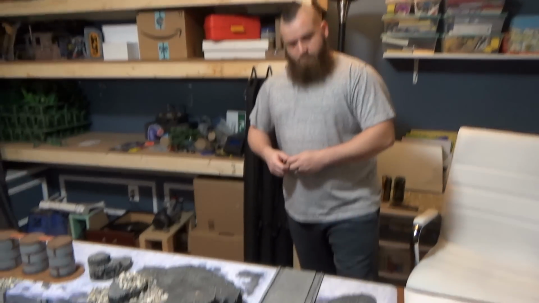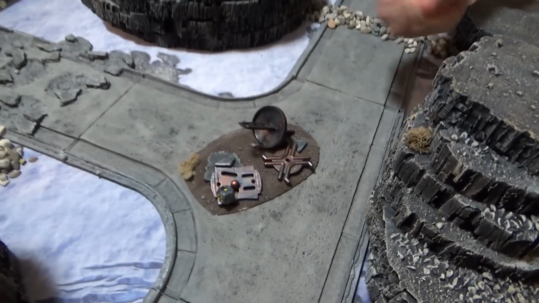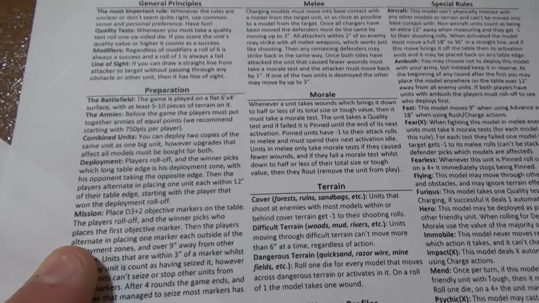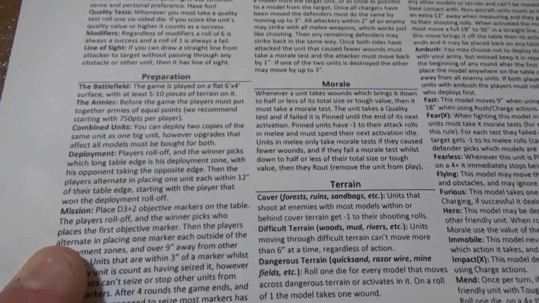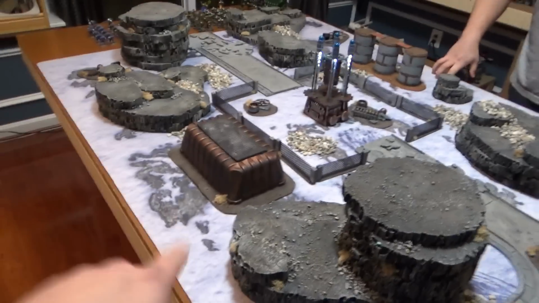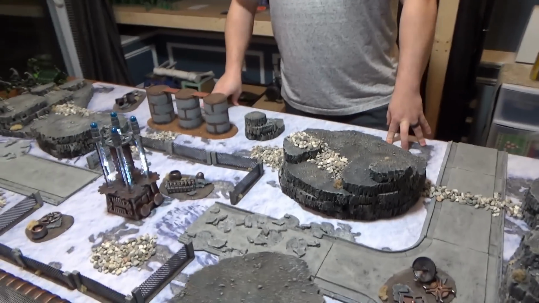All right, you ready for deployment? Yep. So deployment, we're gonna roll off. That's a 1 and a 5. So the winner picks which table edge is his deployment zone, and the opponent takes the other, and then the players alternate in placing 1 unit each within 12 inches of the edge, starting with whoever won the roll-off. So you're going to place the first unit. You also get to pick which side you want to be on. So will it be this side or that side? This side. You're going to be on that side? I'll be on this side. Very good. All right, so we're going to take turns.